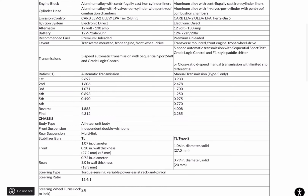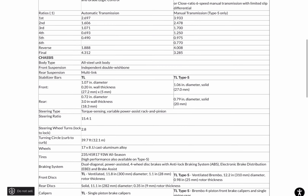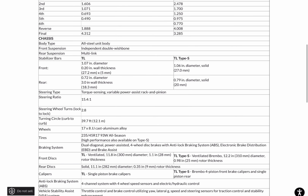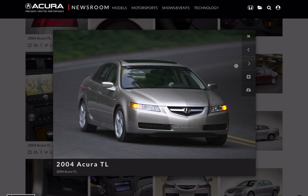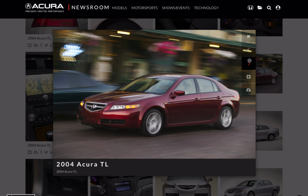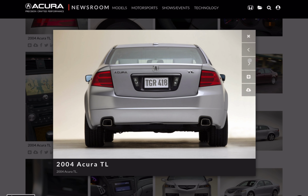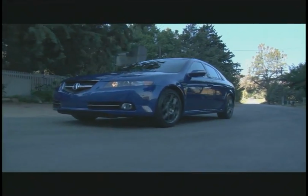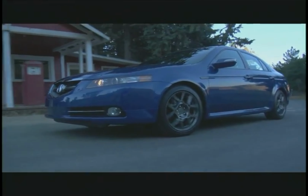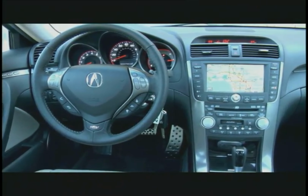The Type S, it's not just about more power, it's also got several other changes, especially with the suspension. And the overall exterior gets revised. We also get new wheels as well, which many people do like, myself included. However, even the regular TL, in my opinion, still looks really good. I do like that simplistic, elegant look that the regular TL has, but this sharp, sporty look of the Type S, that's also to be appreciated. We also had the excellent 8-speaker, 220 watt ELS surround sound system as well, with the 6-disc CD player.